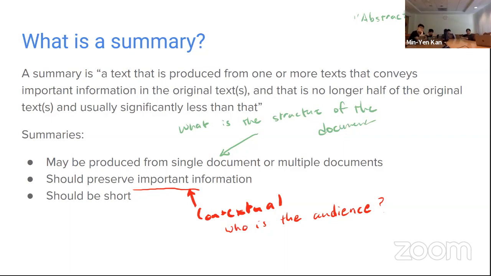Okay, so if I give you a longer summary, great, I can fit more information. But what is the purpose of the summary? Is it supposed to help you support relevance judgments? Then I only need to tell you enough for you to make that decision, to read the document or not. We would call that an indicative summary. Just give me an indication of what's going on so I can support some type of task.